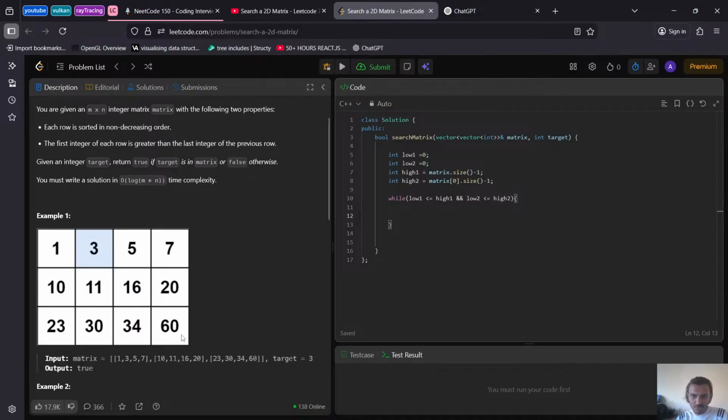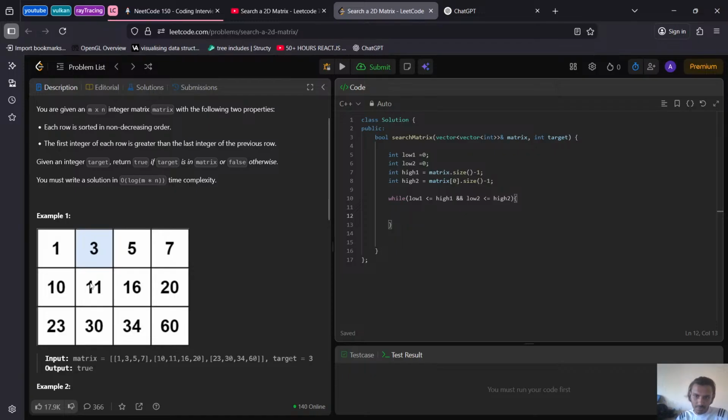So if it is 0 0, and this is 1 2 3 4, 3 by 4: 0 plus 0 divided by 2, and for the columns 3 divided by 2, that will be 1. So we got 1 and 1 for the mid.